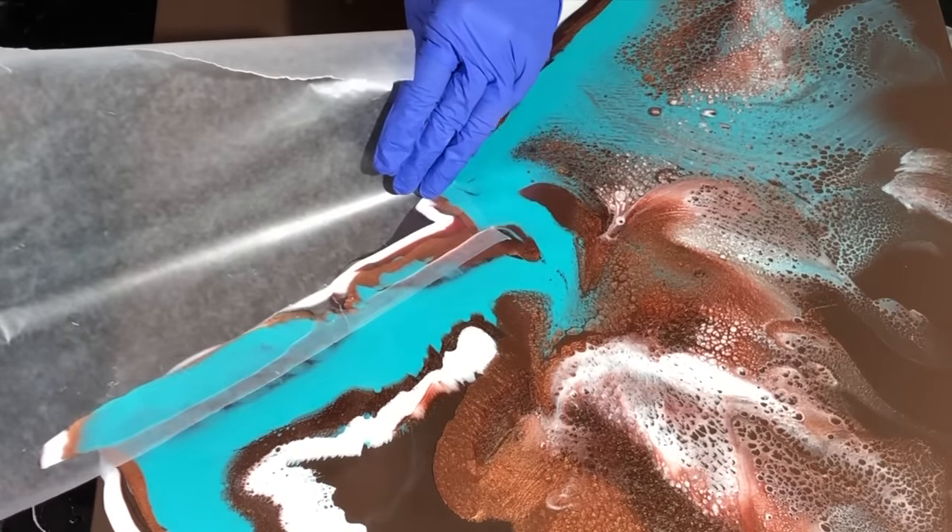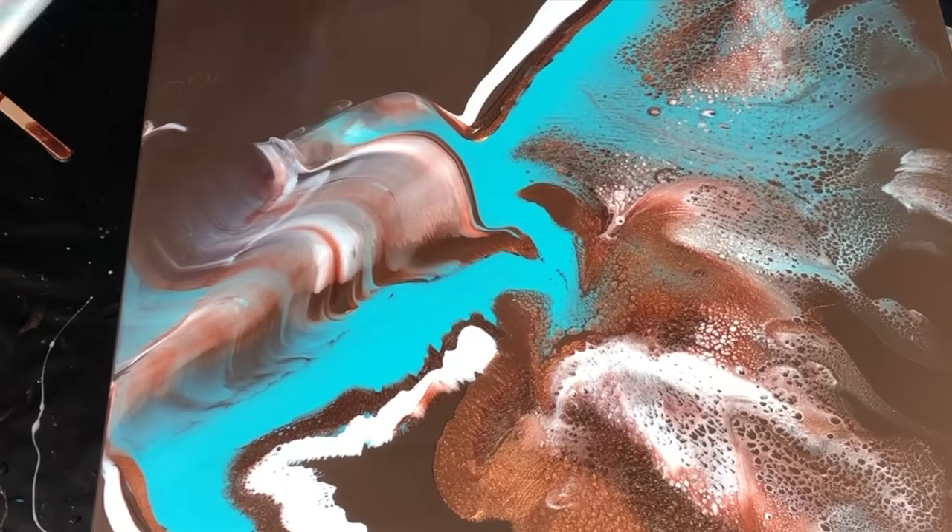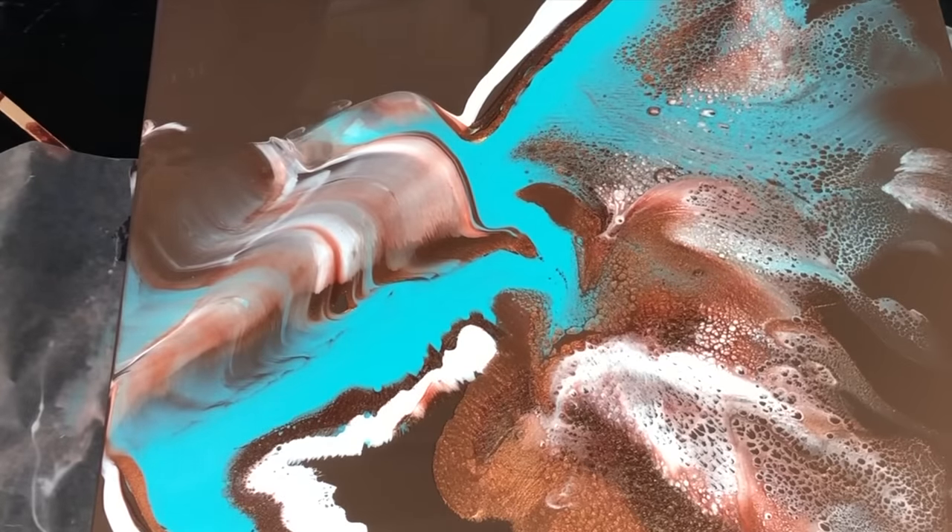Let's zoom in so you can see — I'm moving that wax paper, dropping it in, and swirling the resin that the wax paper drags off into that clear area. Remember, the brown is dry — it's just clear resin sitting on top, and that's what allows the pull of color to float on top of that clear. That's where you get the lacing to come through. I'm working in small areas, and you can see the lacing that's happening — if you break it down into smaller sections, you'll keep getting a nice swipe wherever you're working.